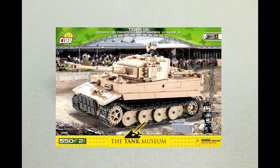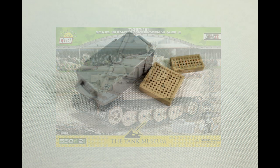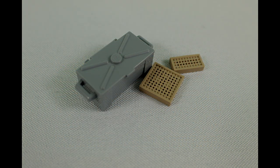Now we'll move to the Tiger 131. This is where I got the ammo stowage crate that's on the back and the two engine grills.